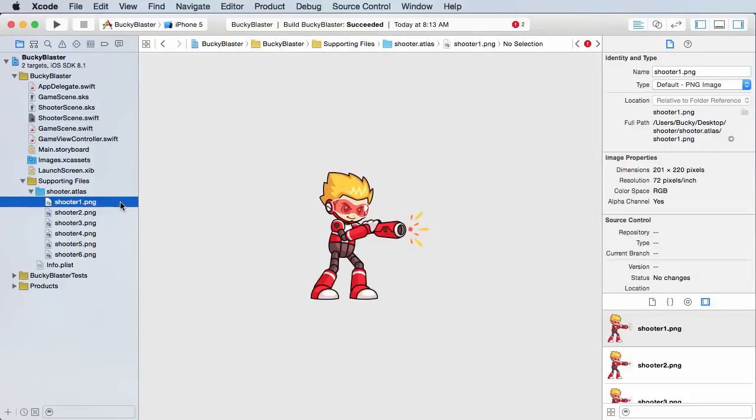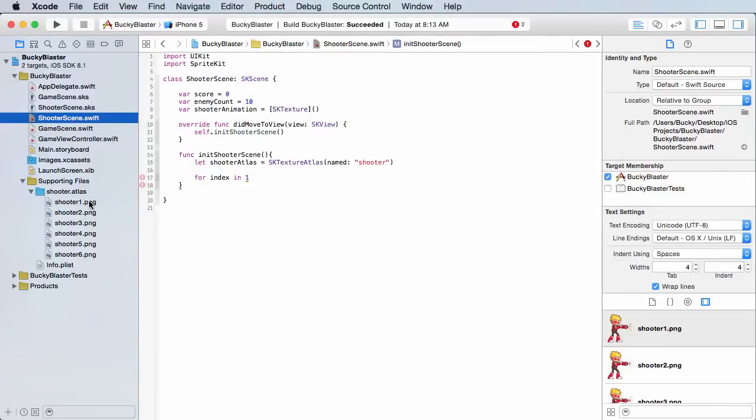And that brings me to another point. Whenever you're making animations, make sure you name them in this way. This is the easiest way. Write whatever name, shooter, enemy, block, and then a number after it in order. 1, 2, 3, 4, 5, 6. Now, if you have 10, or let's say you have like 25 frames in this animation, make sure the first one isn't named 1. Make sure it's 01. If you have a 3-digit, maybe you have like 150 frames, make sure the first one is 001. So, you know what I'm saying? Just don't have it 1. Well, you guys probably know what I'm saying.